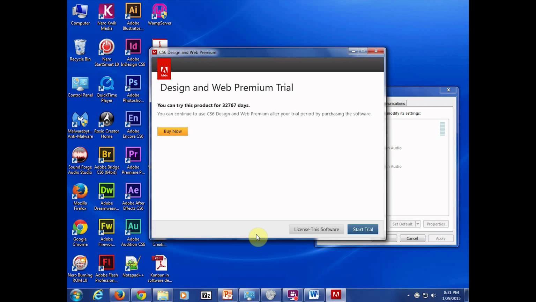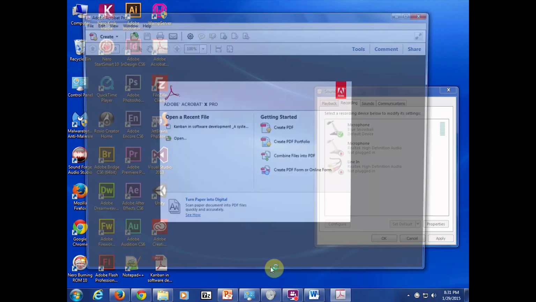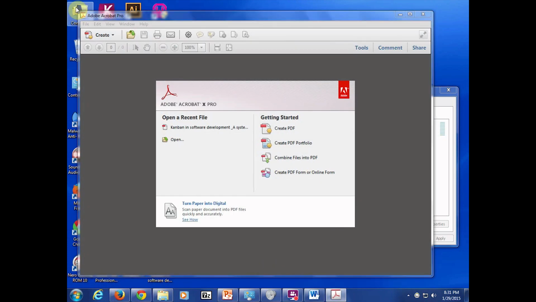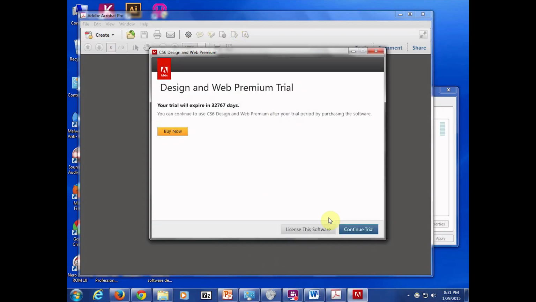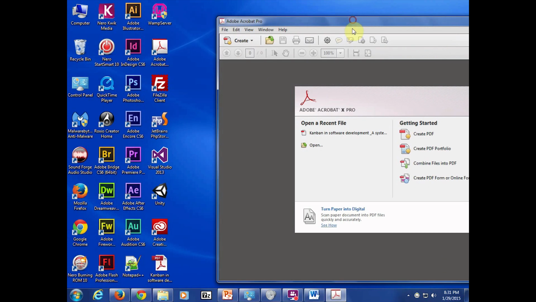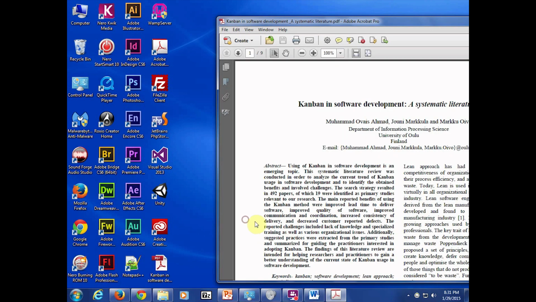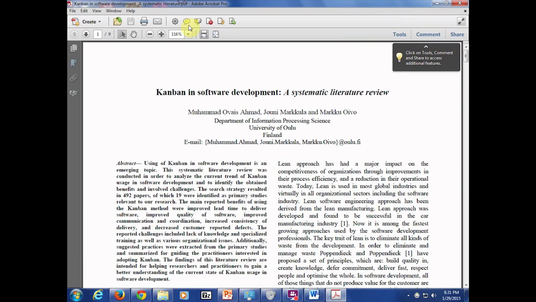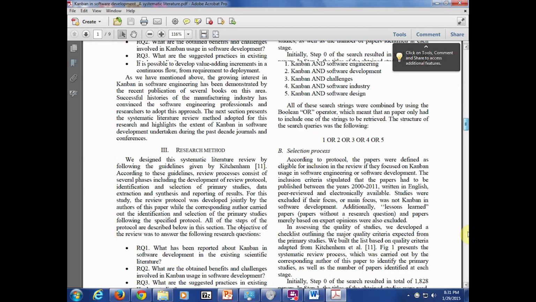Wow. You can do sign in later. We have 32,767 days left on our trial. Perfect. I guess this isn't a widely used program. Okay. There we go. Okay, let's go to the bottom.